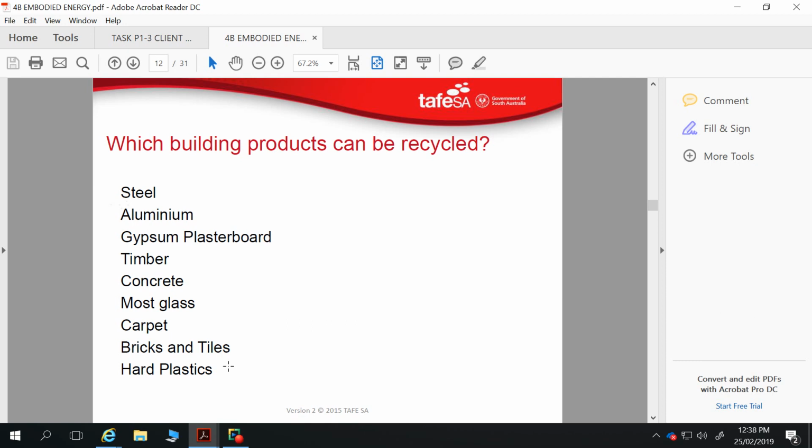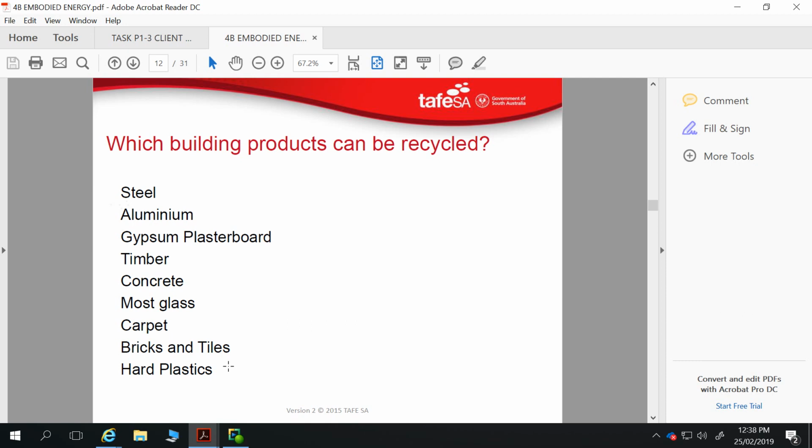But if you're going to be paying $80 a trailer or something for dumping stuff, as opposed to getting $100 for that trailer load, definitely well worth it if your only other option is dumping it. And aluminium, get a lot of money for aluminium.